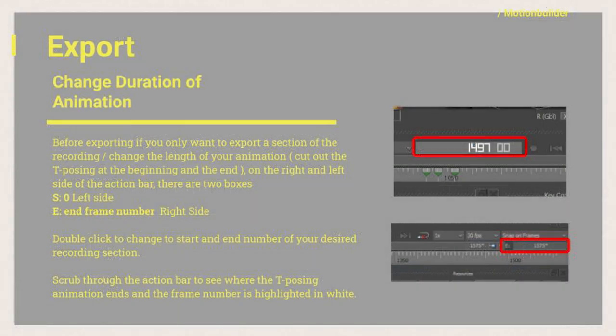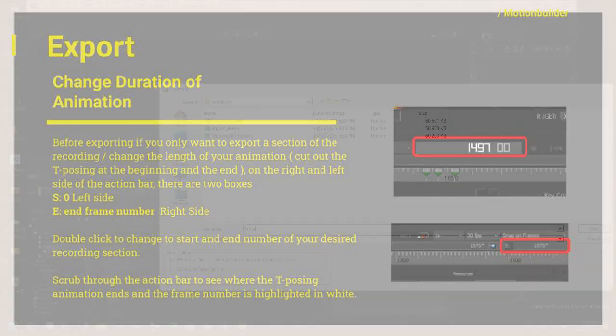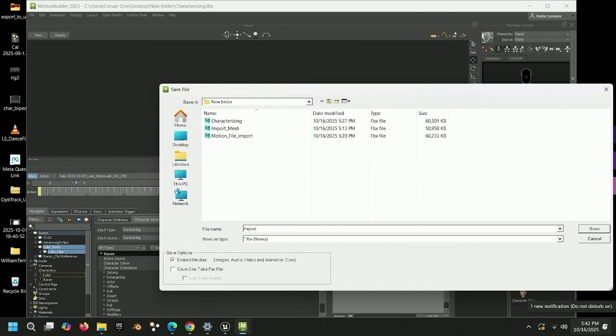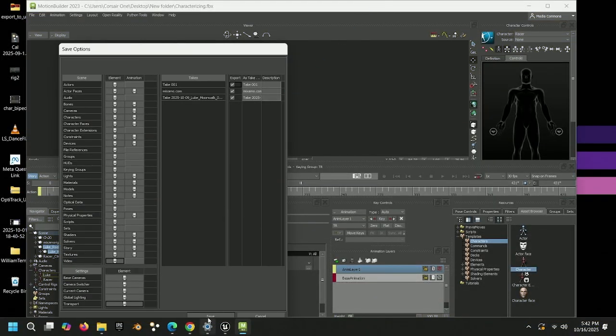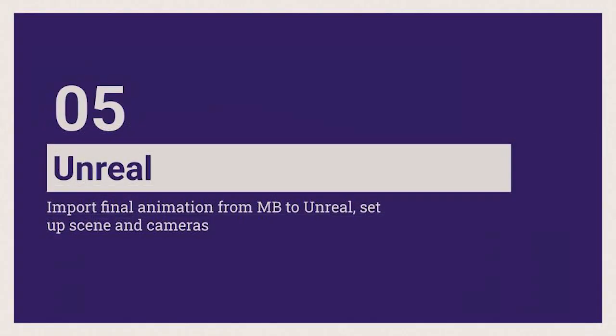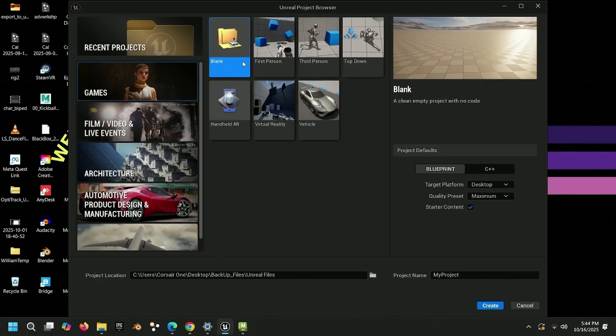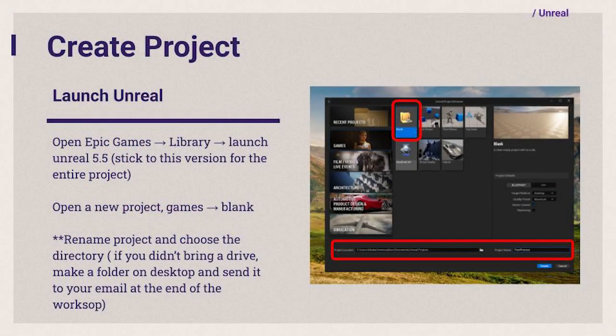And now save it as export. Also make sure to save your file after the control rig as control rig. I didn't do that here. Go to games and have the blank selected.